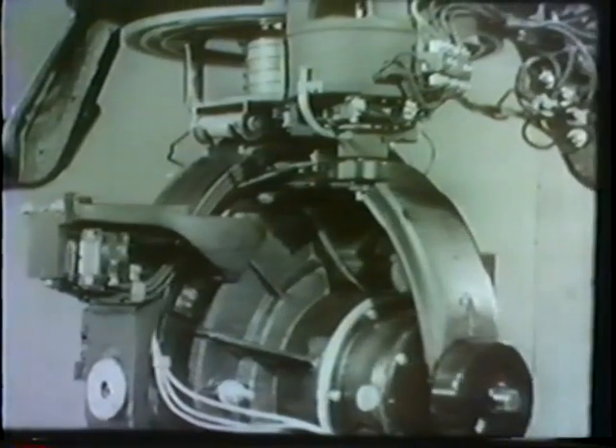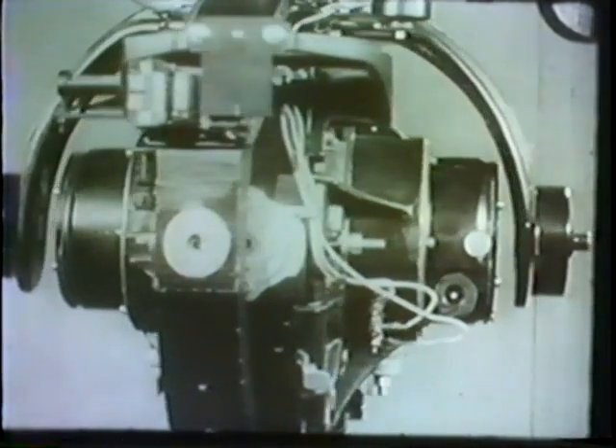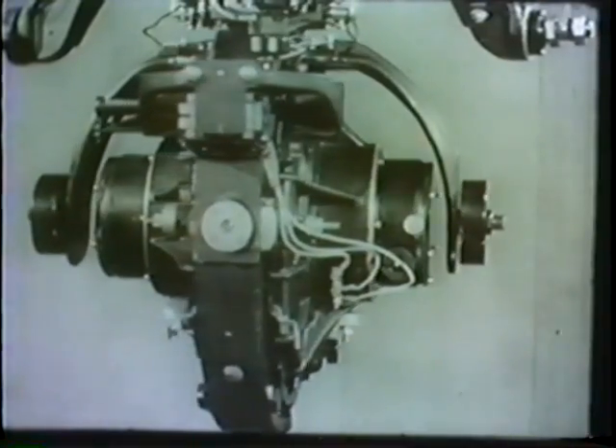Now let's trace the chain of events that take place in this follow-up system. Suppose the compass has been started off the meridian. The sensitive element is turning toward true north. It carries the armature along with it, offsetting the armature in relation to the transformer. This produces a signal which is amplified to control the current sent to turn the azimuth motor. The motor drives the azimuth gear which is fastened solidly to the phantom element, causing the phantom to follow every movement of the sensitive element. Because the phantom is constantly following the sensitive element in either direction, the wire suspension cannot become twisted. Therefore, the sensitive element is free to turn in its north-seeking movement, unrestrained in this almost frictionless support, while the azimuth motor keeps the phantom in exact alignment and the zero mark of the card right on the north axle.